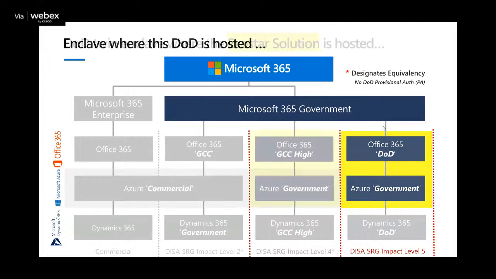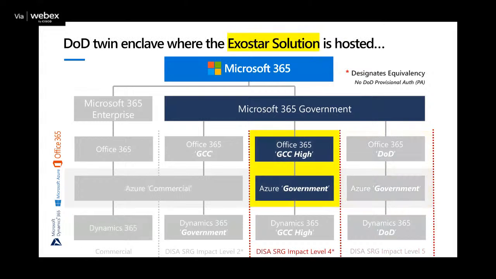Looking at the Exostar solution, as well as where many of the DIB prime contractors and a host of those throughout the supply chain for the U.S. Department of Defense have positioned, Office 365 in the GCC High environment. So GCC High is also paired with Azure Government as well, and has the higher watermark of compliance, being able to do impact level 4 and 5, as well as protection for export control data and other CUI specified control requirements, and is ultimately a twin environment to the DoD.